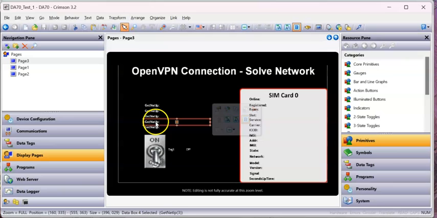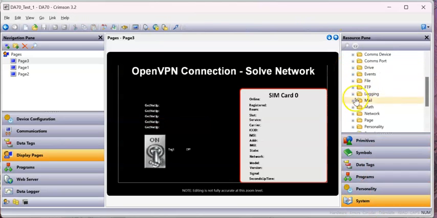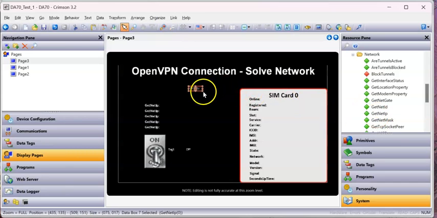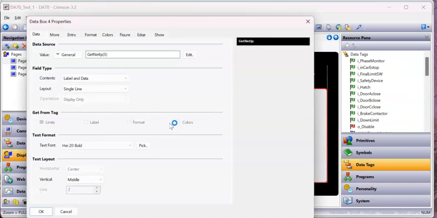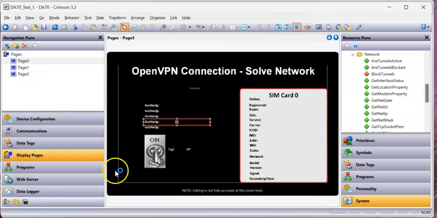This guy right here, well, you might wonder, where's getNetIP? If you go to the lower right-hand corner, click System, expand the functions tree, expand the network tree. This function here, getNetIP, all I did was drag that on the page. And then once I dragged it on the page, if you double click on it, I set up the index to be number 3. That'll be the index of the cell modem select. Index 0, 1, and 2 are for the built-in Ethernet ports. Anyway, that's that particular thing.